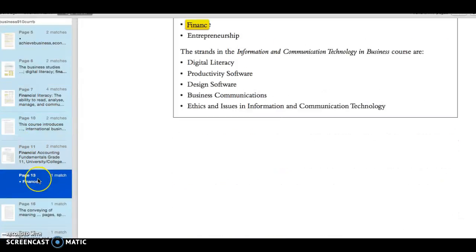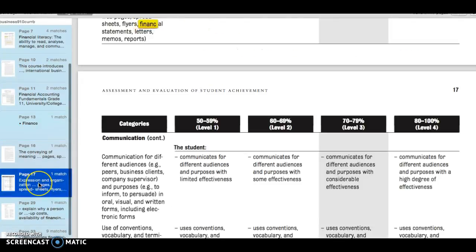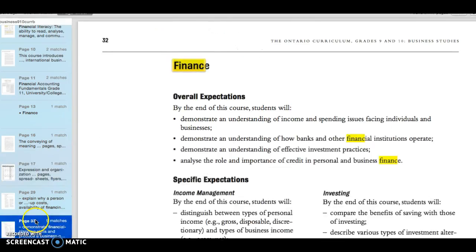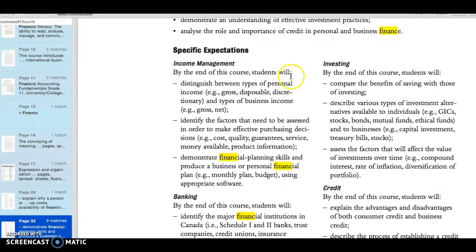If I look specifically at the finance strand, which is at the bottom here, you'll see these particular areas that cover personal finance and business incomes, and identifying the facts that need to be assessed in order to make effective purchasing decisions, essentially financial planning skills.